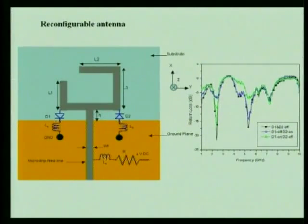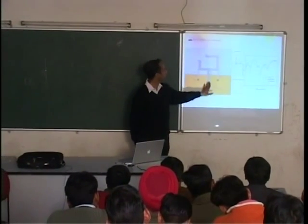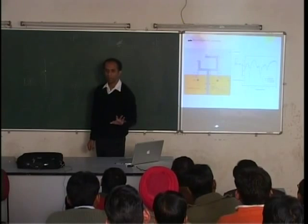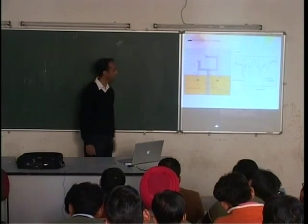So that's another kind of antenna. This is called a reconfigurable antenna. This is under development, it doesn't work well yet. This particular antenna is again the microstrip type, but then something else happens. All of these are non-standard, there is no design formula. Days and days, hundreds of hours on the simulators.